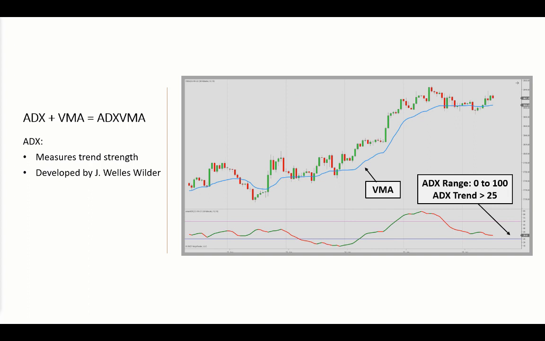As for the ADX VMA, volatility is determined by the ADX, developed by Wells Wilder. Basically, it is a moving average of the price range expansion over a specific time period. It's a non-directional indicator that simply registers trend strength, so it doesn't matter whether the price is trending up or down. You get a single line with values ranging from 0 to 100, and according to Wilder, strong trends are characterized by ADX values above 25, while there is no trend when the indicator plots below 20.